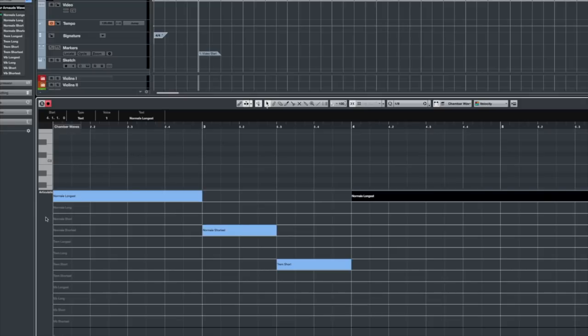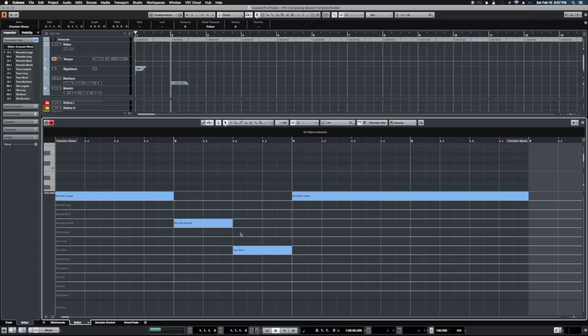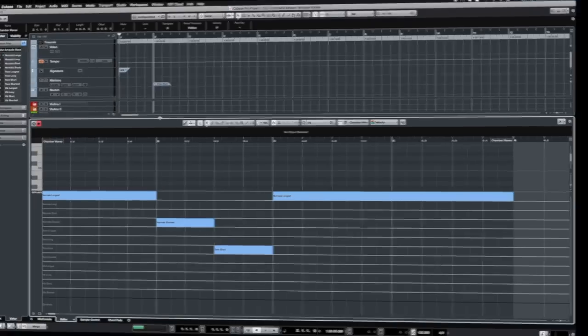I've only got a couple of these set up right now. Over time, I'm going to be setting up more and more of these. It's nice to be able to see the articulations in this window. I trigger my articulations from Composer Tools Pro, but I can also just draw them in here real easily. It's a nice feature that is pretty much exclusive to Cubase.